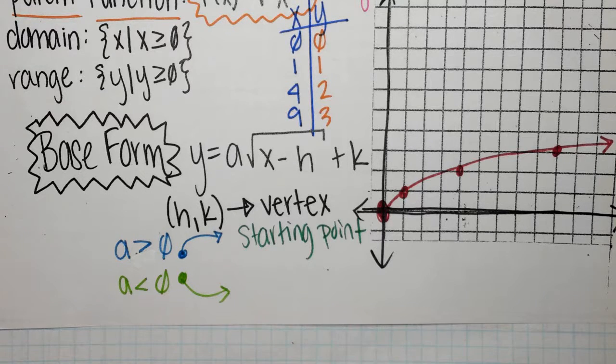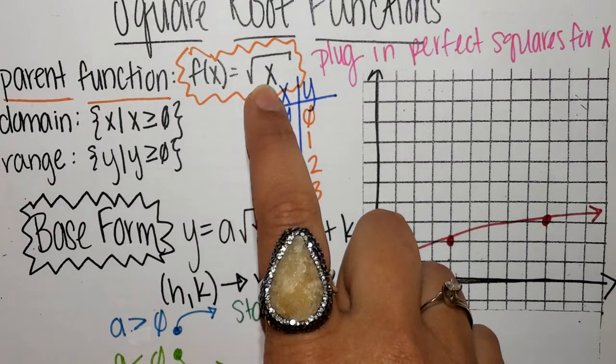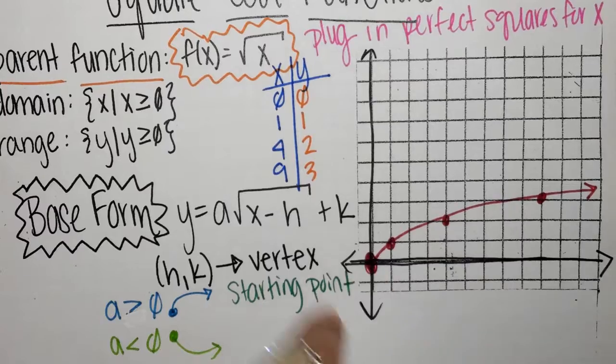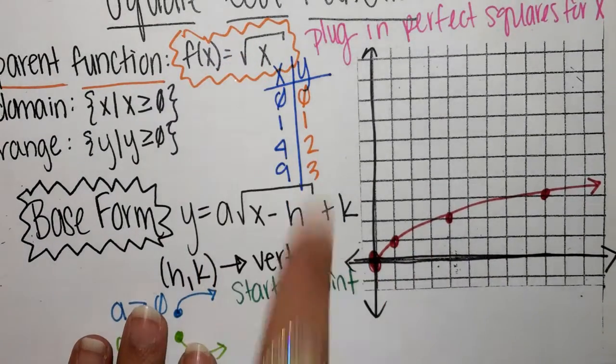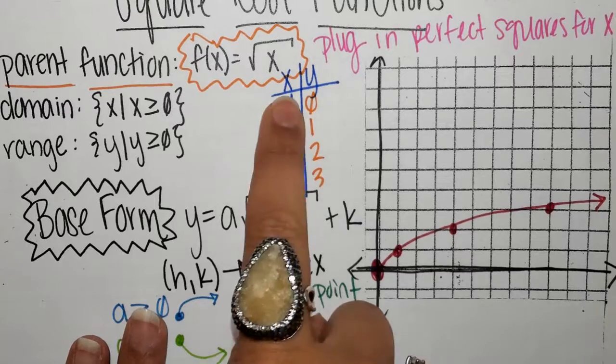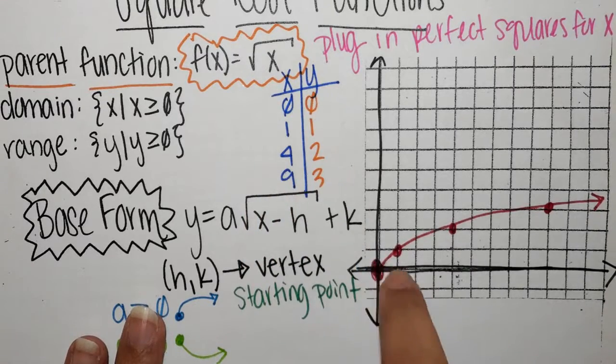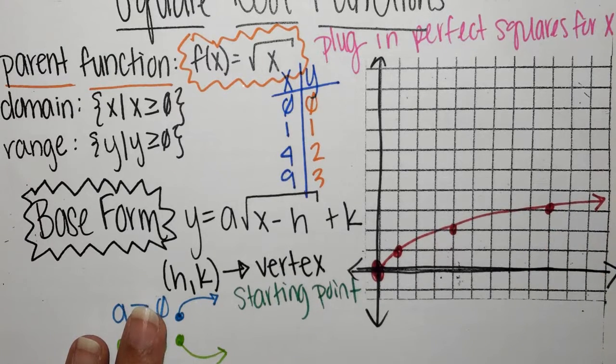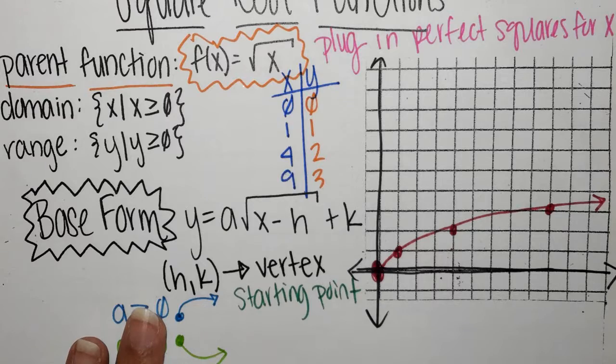I'm trying to figure out, like, you know how you use that equation right there, why we didn't do it at the top? What did we just do? We just made a table. We graphed the parent function. So our parent function is the square root of x. Our vertex here is (0, 0) because we don't have an h, we don't have a k, so we started at (0, 0). We don't have a number outside, it's just 1, so we know we're going to go up because it's positive. So then we plugged in our values. It's perfect squares, so you would go right 1, up 1, right 4, up 2, right 9, up 3. So when there's numbers, we're going to use that.